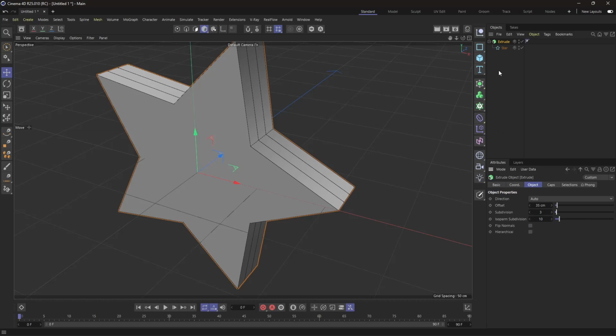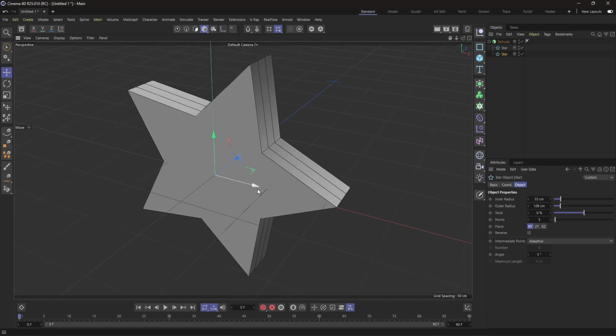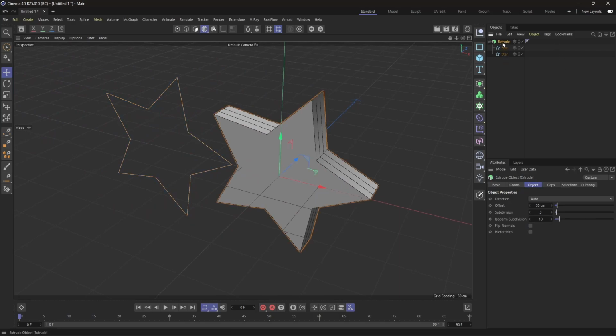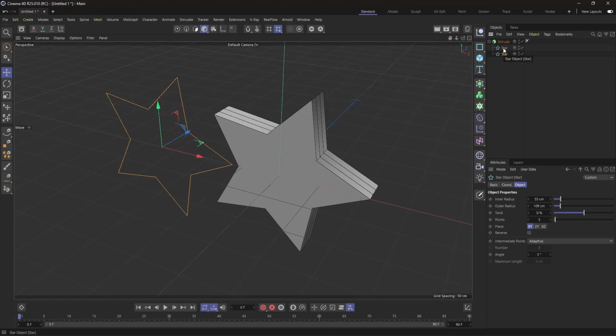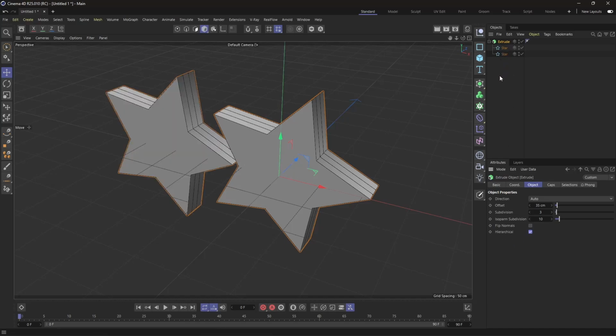The hierarchical simply means that let's duplicate this star, holding control and dragging it down. Let's put it also inside. Now with this star, let's bring it here. You see, the star is inside the extrude generator, but it's not affecting it. By default, the extrude generator only affects a single spline. In order for the extrude generator to affect multiple splines, you select the extrude generator and you come here where we have the hierarchical, and then when you check it, it will affect all the splines inside. So that is what the hierarchical is for.